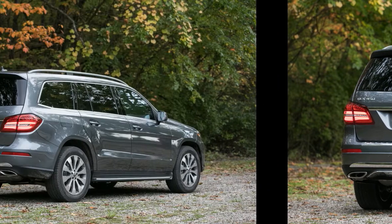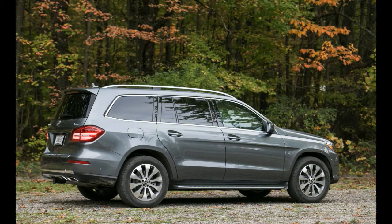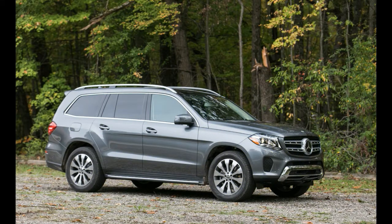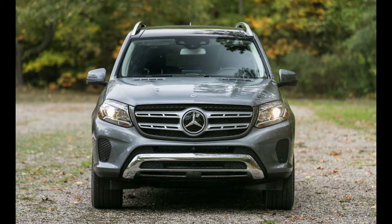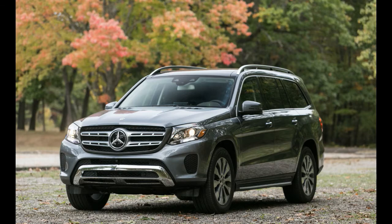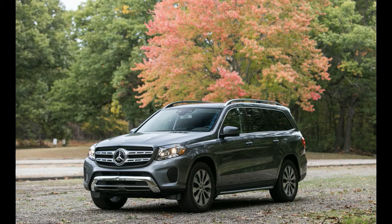The GLS-Class is a stylish, spacious, and dynamically sound take on a family SUV. It may not have as much cargo space as a GMC Yukon XL, but there's no denying the touch of glamour that a three-pointed star brings to a vehicle. The GLS-Class feels much smaller than its size on the road, it's surprisingly quick and nimble, and unlike many others in the class, it isn't onerous to park. Those are the qualities that helped the GLS claim a 10 Best Trucks and SUVs title in 2017, and since it's virtually unchanged for 2018, it remains at the top of the class.